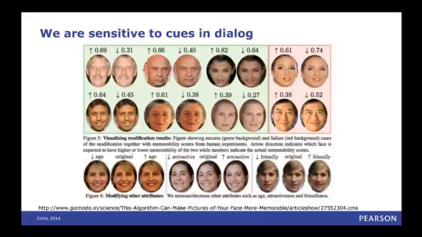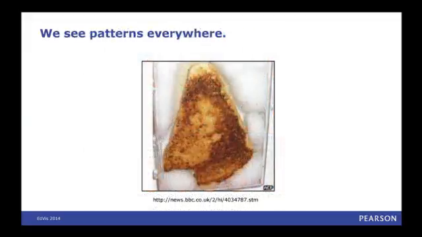So what are we really good at as humans? We're really good at face detection. And there are algorithms out there now and fun apps you can download to make you look fatter or older or sexier, meaner, any type of thing. And if we think about how we are responsive to faces, I think it's because we are really sensitive to cues in dialogue, that we really respond to and want to have these conversations. We also tend to see patterns everywhere. Here's the piece of toast that sold for $28,000 that revealed the Virgin Mary in the toast.